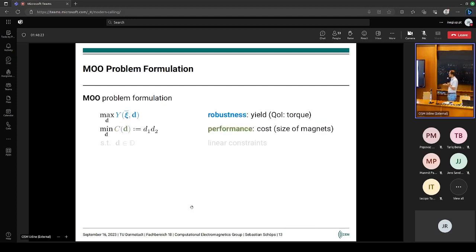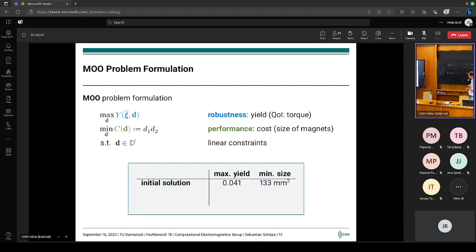And then you can do this as a multi-objective problem. So we had one goal towards the robustness, and the second goal was towards the performance. And performance means now the magnet shall be small, and the magnet in 2D is just given by its width and length, right? So 2 deterministic parameters. And then you have some linear constraints to make sure that things are not intersecting. Yeah, and then you can do the optimization. I think because you are probably not interested in electric machines, I will not discuss this with you. So they all gave different reasonable minimization results.